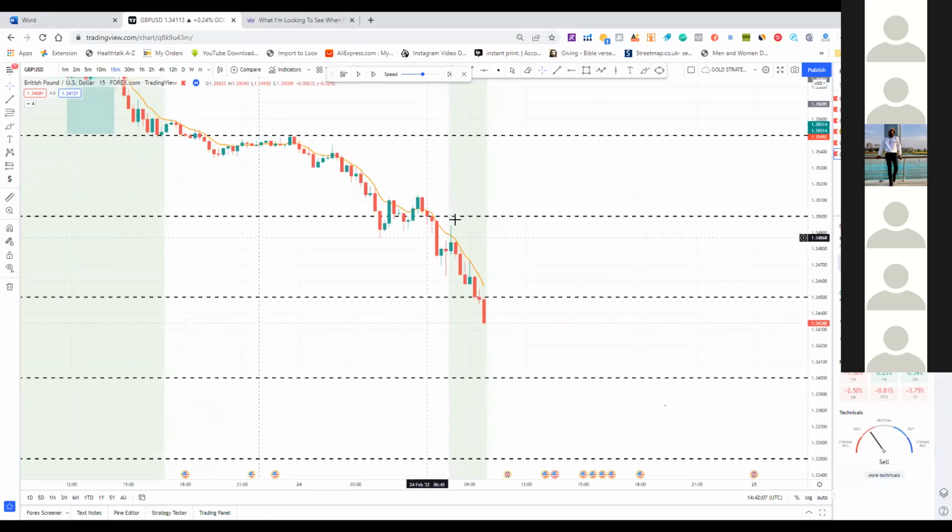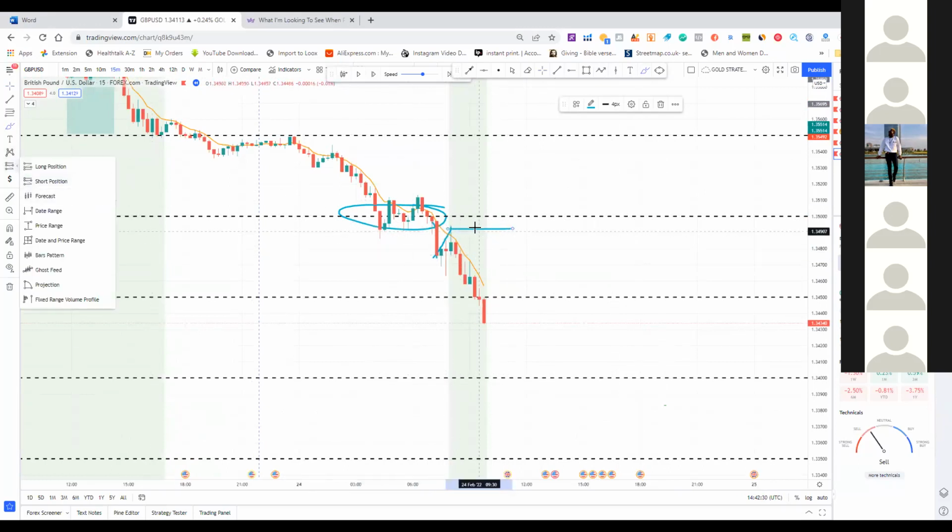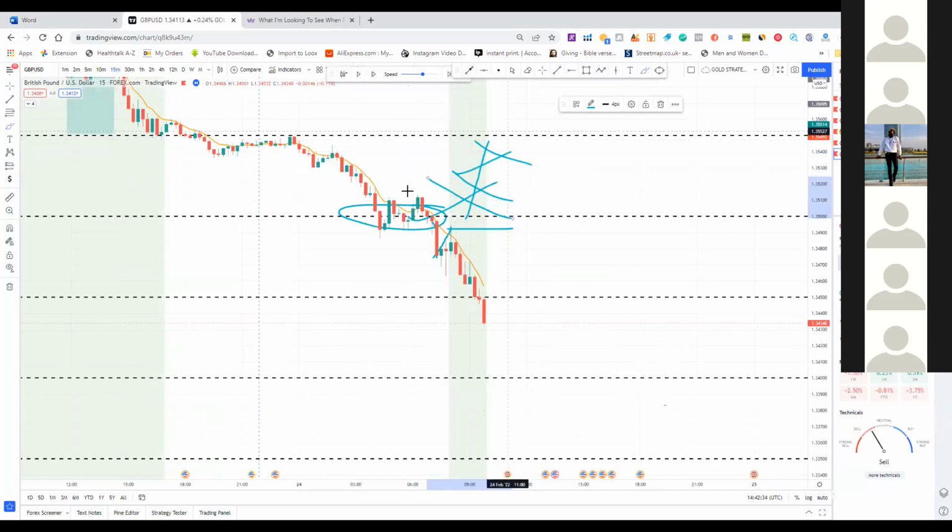So on Thursday, I gave a signal right here. What did I see? Price already broke. Look at it. Price already broke my key level. And then price broke with a bearish move and pulled back up. So at that pullback, I knew that was it. I knew it wasn't going to go back up again. That would be wrong. That would be against structure. That would be against market structure.